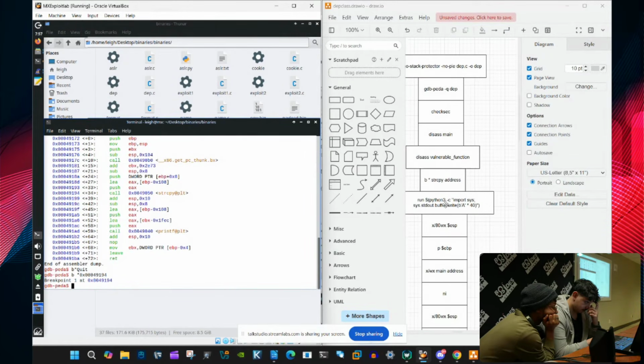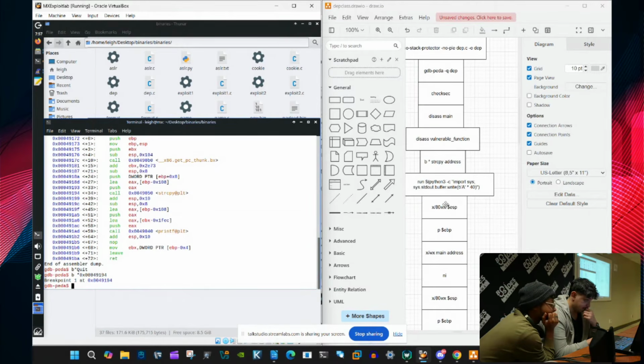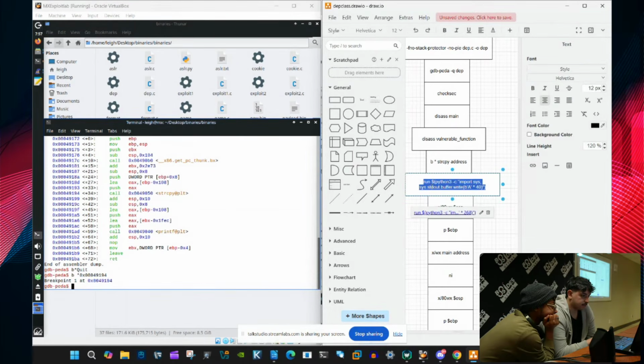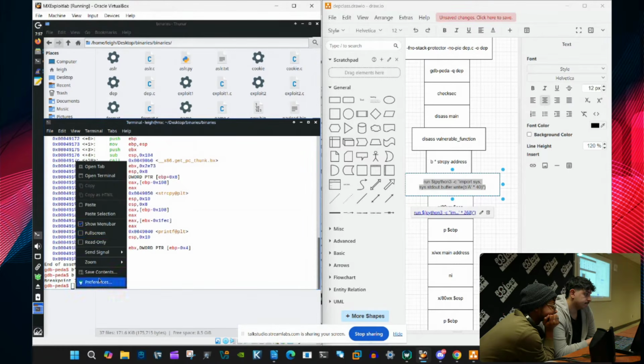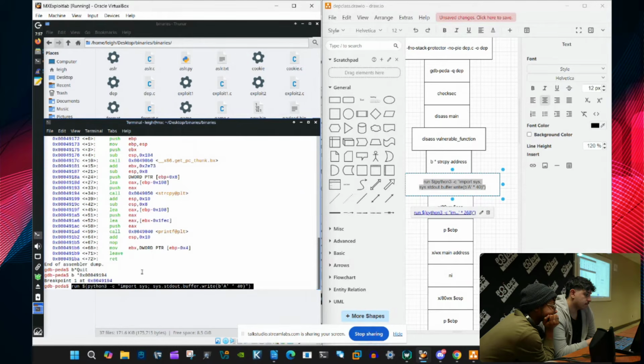So here, yeah, this is the one that we ran. Now we're going to check it. I just hit the next instruction. What I do is examine our stack. You want to keep looking at your stack, so just hit up. And now we can see our A's are copied in, right?